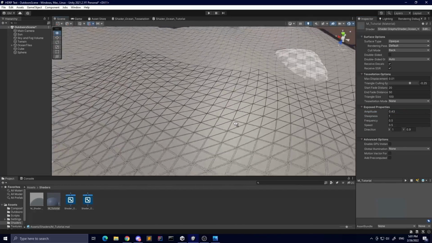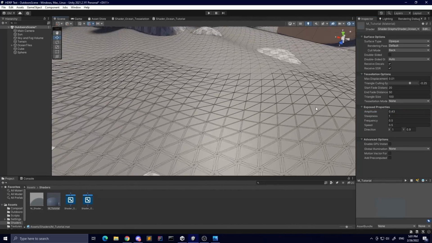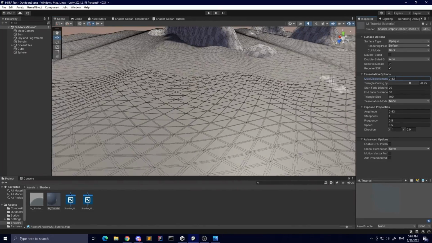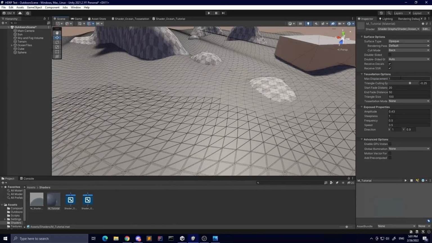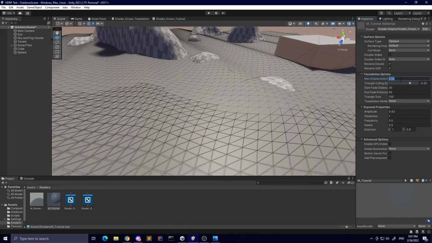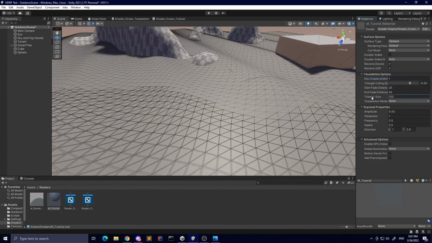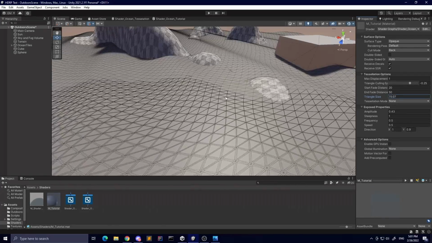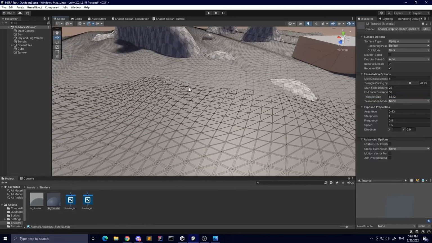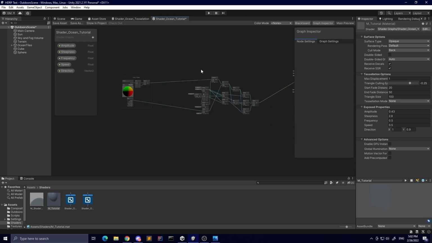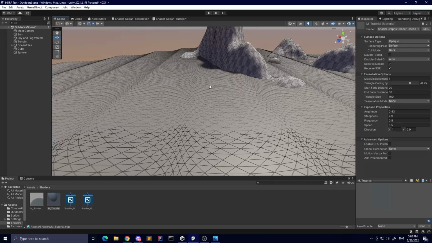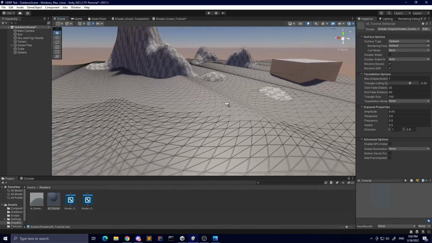You will notice this culling around the edges of our screen. We can just turn up this max displacement to something like 1 to get rid of that effect. Probably don't even need 1, it might be overkill, but I'll just leave it on 1. We have a triangle size as well, that is controlling the minimum size of the triangle, basically. And in the example shader, I had a sine wave added to this to break it up.